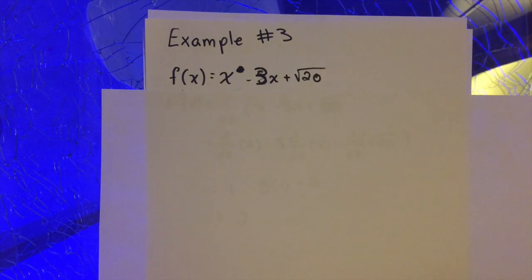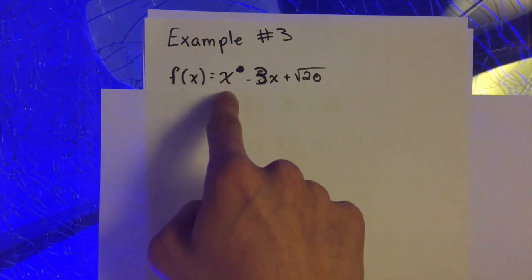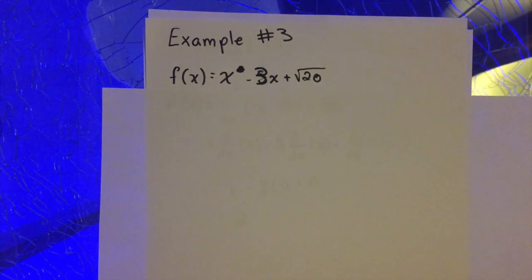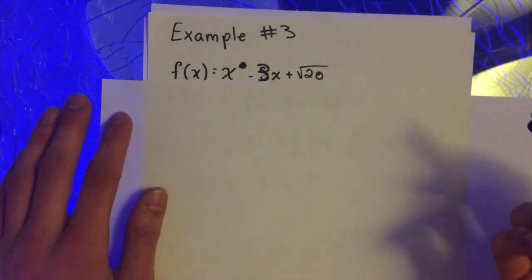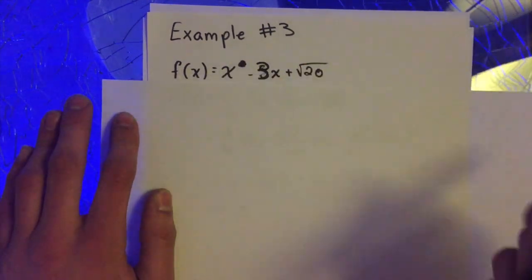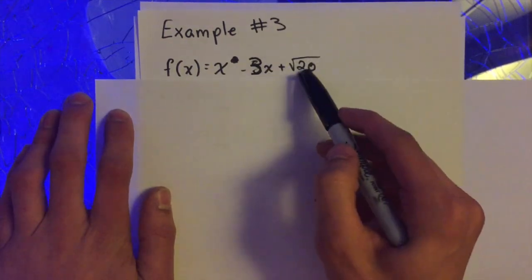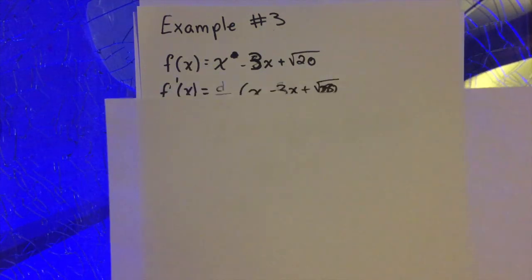What we're looking for is the derivative of f(x) equals x minus 3x plus square root of 20. Alright, before going any further, let's remember our basic rules. Whenever we have a single x, we remember that that's 1. So we automatically know that's going to be 1. And whenever we take the constant of any real number, we know that's going to be 0. So that really helps us continue looking for the derivative.